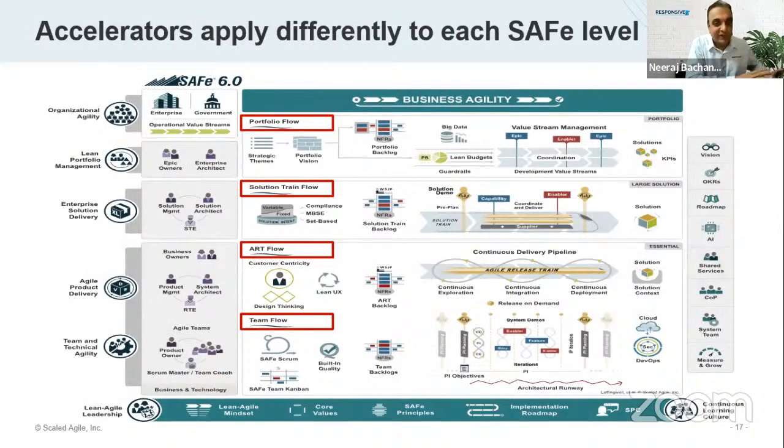Not that flows were not there earlier, but now highlighting it obviously means the people that are responsible for value delivery at each of those levels should make sure they understand those 8 properties of flow and help accelerate flow at their own levels. And when each part does its best, the entire system gets optimized. That's another way to say that we are achieving the state of business agility inside the organization.